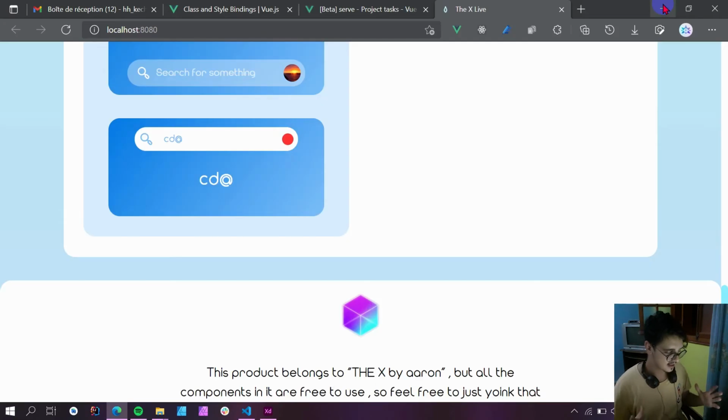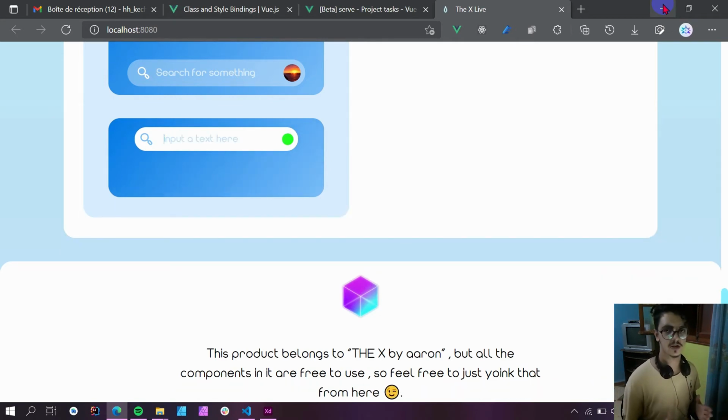So guys, I made it working. It's working like a charm now. It's verifying only the art, but I'm going to add all the special symbols. There is one thing to know, though: when the text input gets back to being empty, the dot is still green. So I have to add a verification. If the text is empty, then the dot will be neutral. So let's add this and finish this component up.